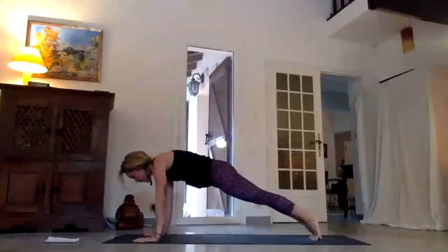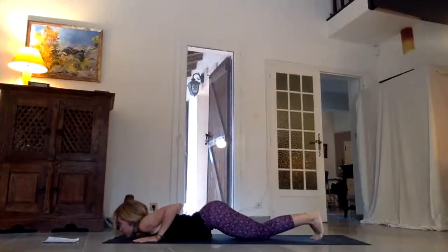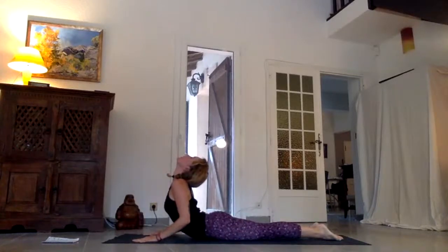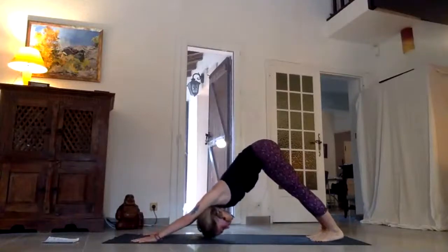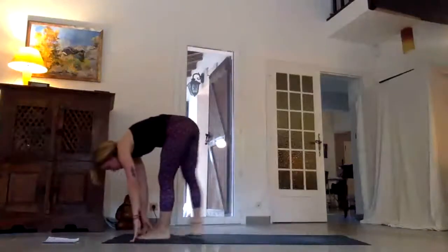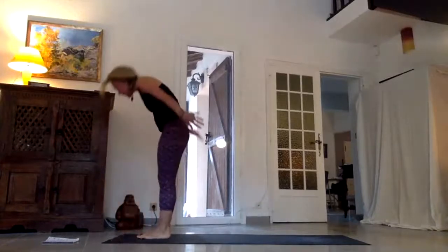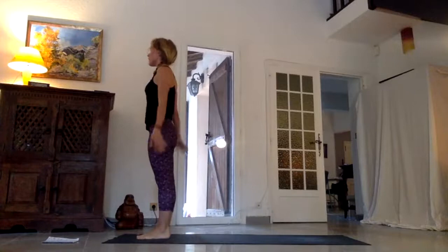left foot goes to the back. Plank. Exhale to the floor. Bhujangasana. Downward facing dog. Inhale, left foot to the front. Exhale, release. Inhale, come all the way back up. And release last time.